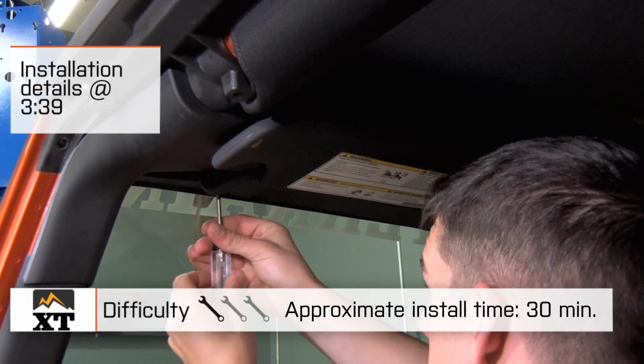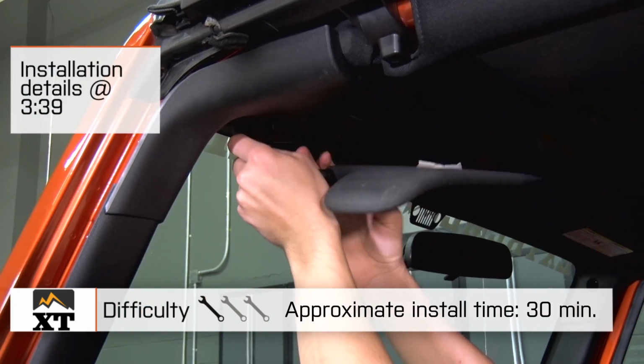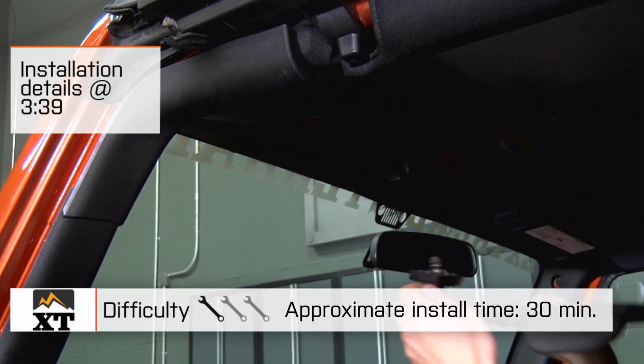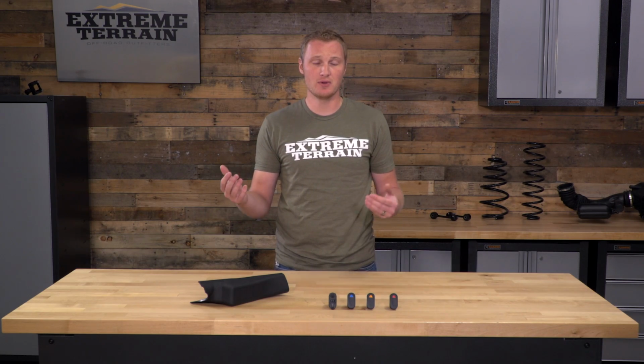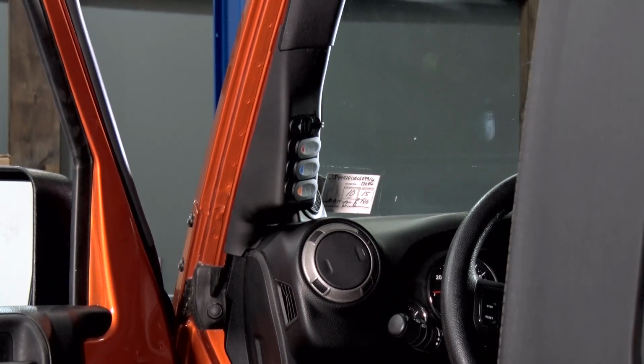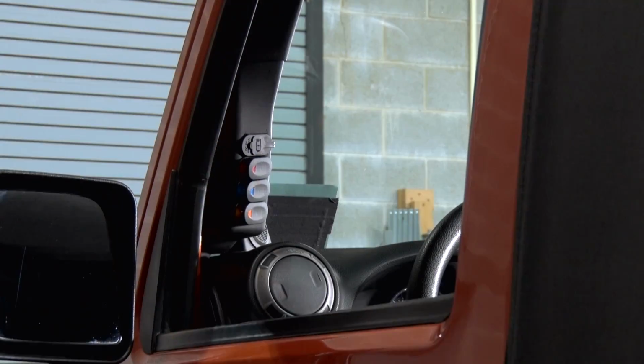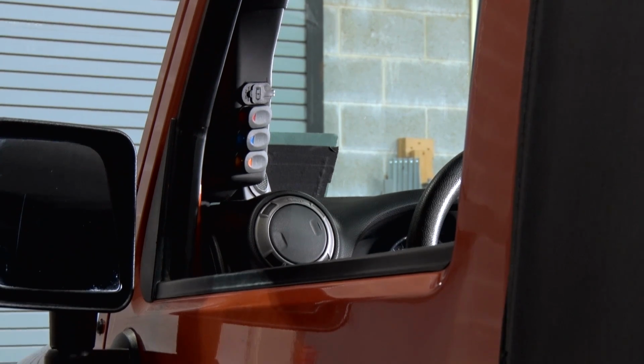Today we are going to talk through the installation of this switch panel, which is a very simple 1 out of 3 wrenches. And we'll also talk about the construction and a few of the other features of this kit. These are going to be for those of you who have electronic accessories on your JK and want an easy to access and very clean looking switch pod.